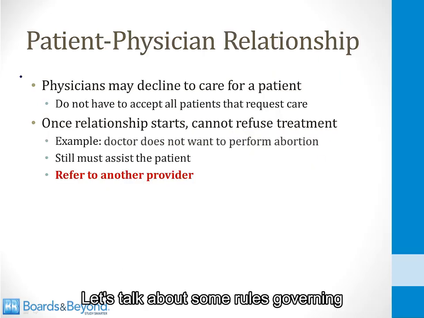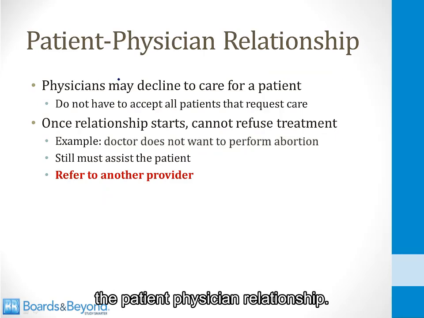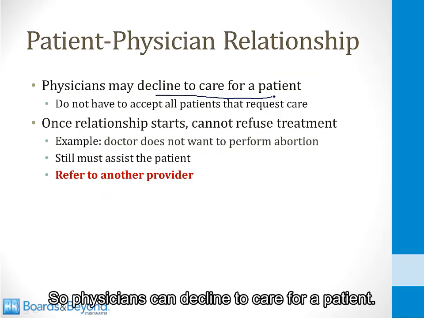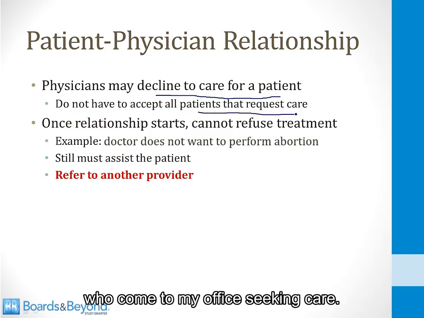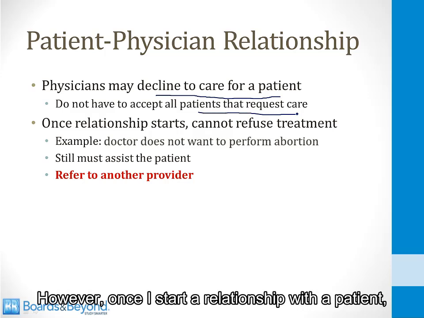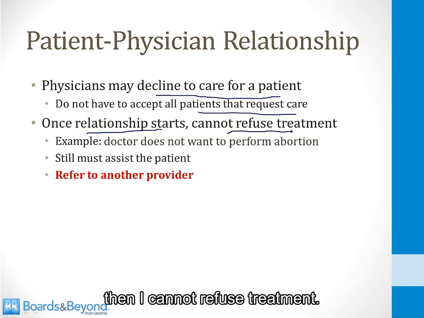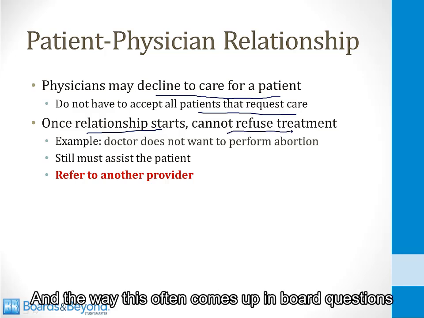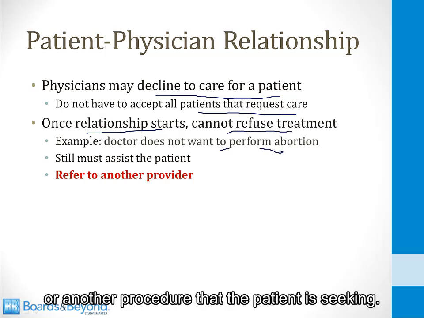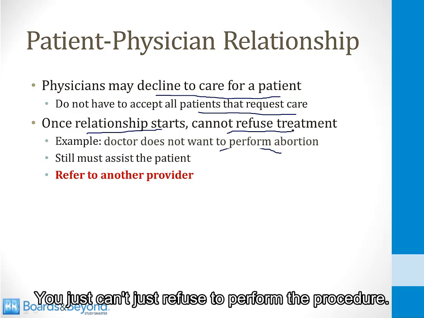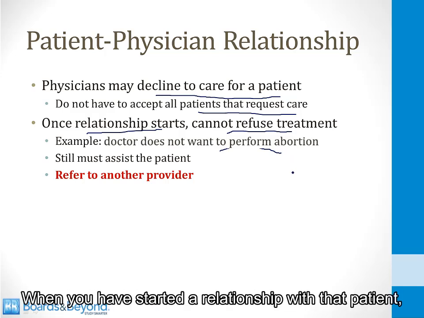Let's talk about some rules governing the patient-physician relationship. So physicians can decline to care for a patient. For example, I don't have to accept all patients who come to my office seeking care. However, once I start a relationship with a patient, then I cannot refuse treatment. And the way this often comes up in board questions is that a doctor doesn't want to perform an abortion or another procedure that the patient is seeking. You can't just refuse to perform the procedure when you have started a relationship with that patient.